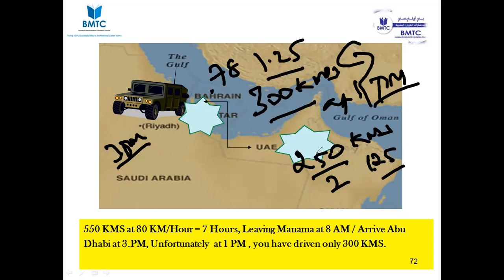So you just plead to the hotel manager, sir, I reached only 300 kilometers. I'm coming with my family. If you're not giving the accommodation or room, we have to stay in the car. It's very difficult, sir. We have babies. We have small kids. So it will be very uncomfortable for us. So try to excuse us and try to extend the duration.